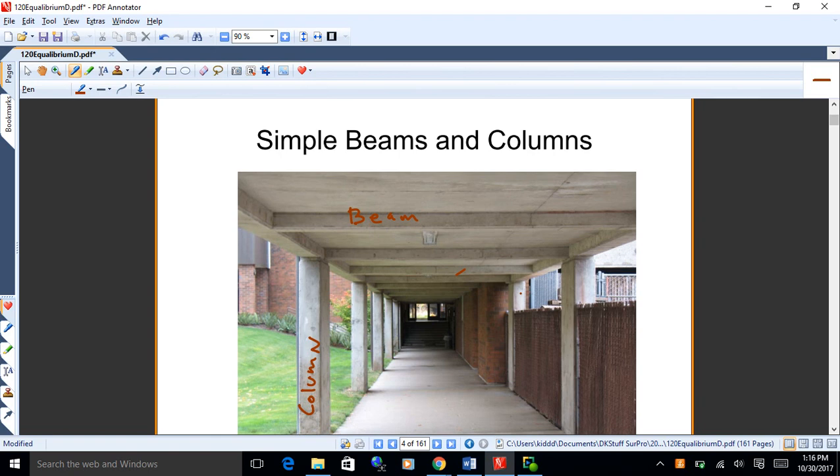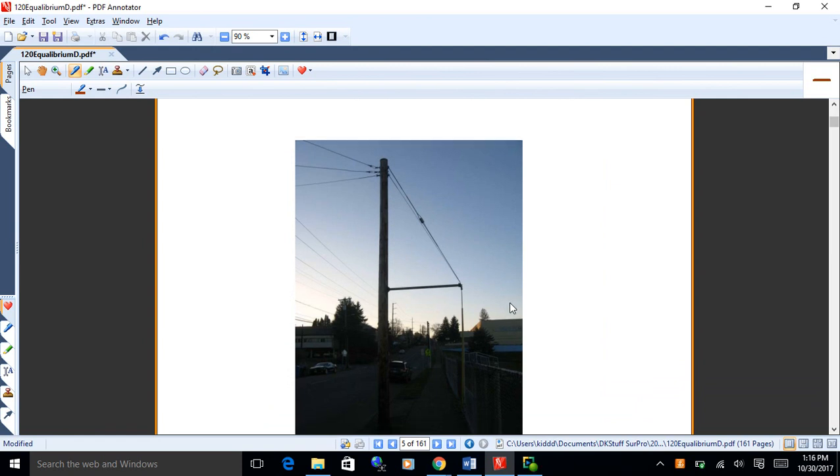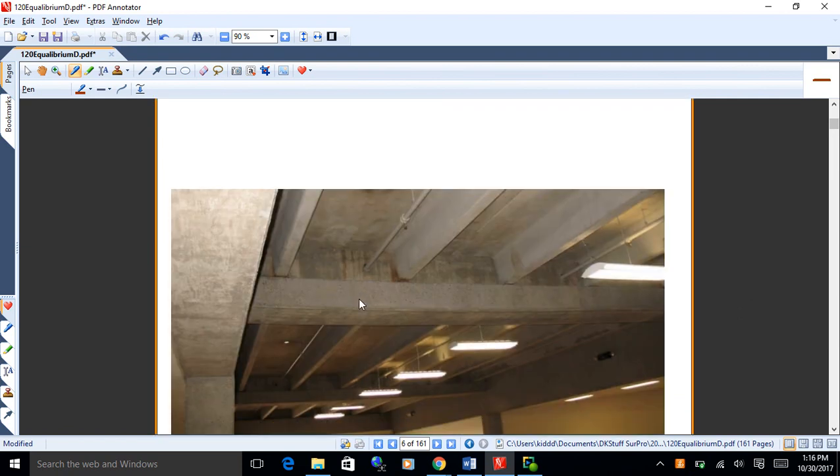And they're simple because there's nothing really fancy going on with those things. They're just straight, either horizontal or vertical structural members, as you'd call them. And we run into these in a lot of different places in structural. The civil world is full of examples of these things, okay? You can consider that power pole to be a column. Just a vertical member, nice and straight and simple there.